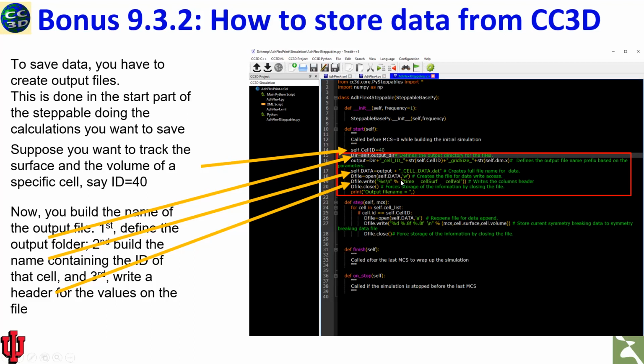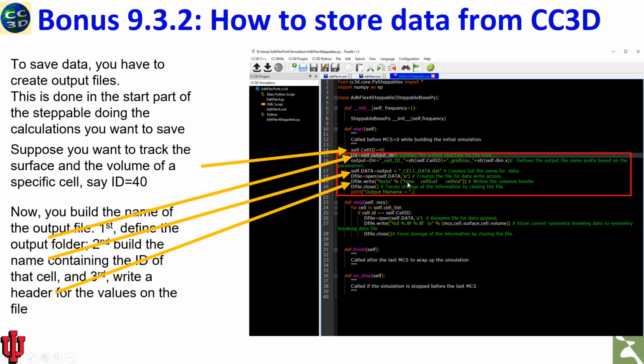This is the only time that I use W when I open a file. I only use the W letter when I am creating the file. So once the file is created and open, I write something there. What I'm writing here is the header of the columns that will be written in that file.